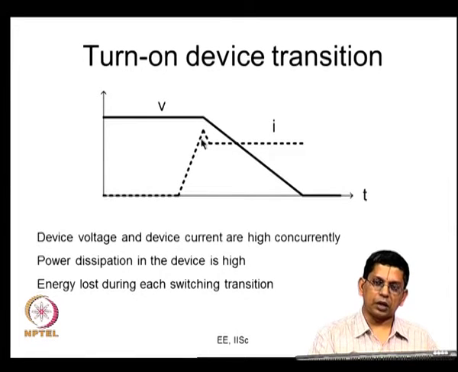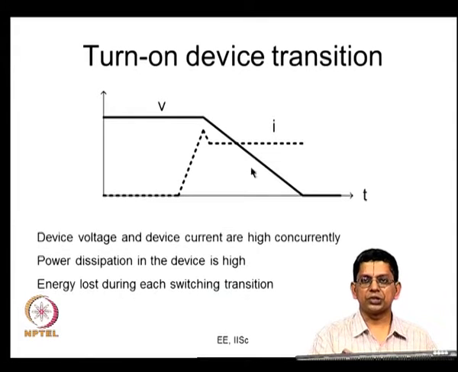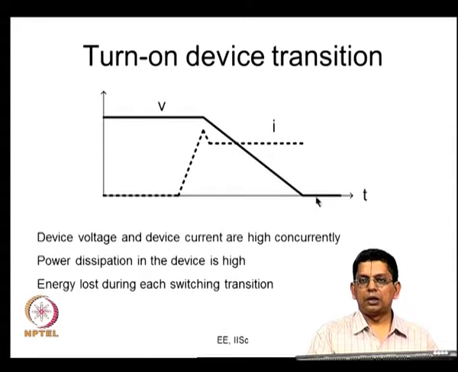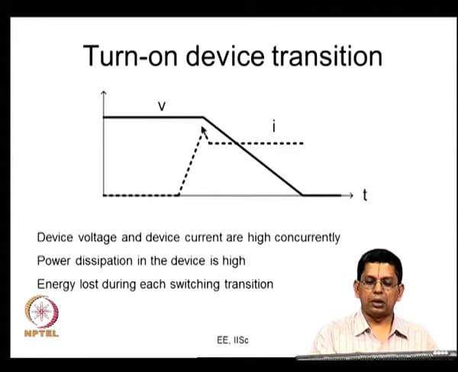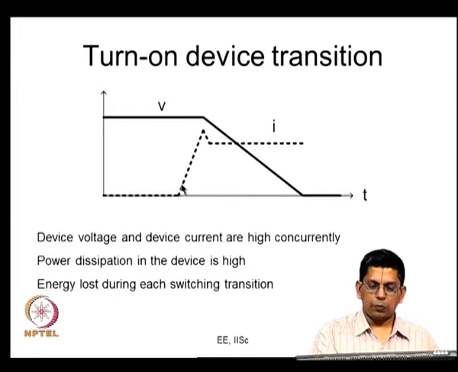Well before that, the current started rising, and the time that the current takes to rise is typically called the rise time. The gating signal might have been given not just at this instant but a little ahead of it, and there is a certain amount of delay time, which is usually called the turn on delay time. That is not much of a concern for us now, because our problem is essentially that we are looking at the voltages and the currents. So this is an illustration of a typical turn on transition. The voltage is falling here, but before that the current has risen.